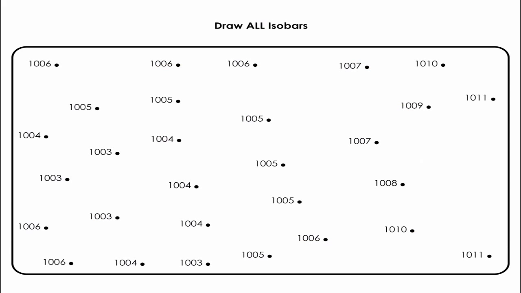Let's practice another one. This one looks a little bit more tricky. It says draw all isobars. So it's not telling you exactly what values to use. We're just going to go by ones. It looks like all this data is going by one. So we'll start with the lowest value, which is 1003. So here's 1003. Okay, I don't see any. Oh, there's one down here. I almost lost it. So those are the values. I'm just going to connect them.